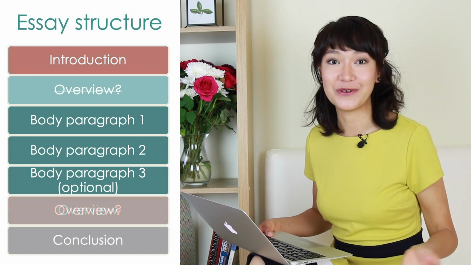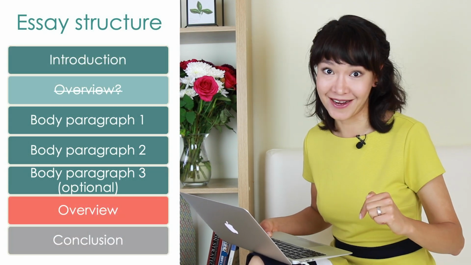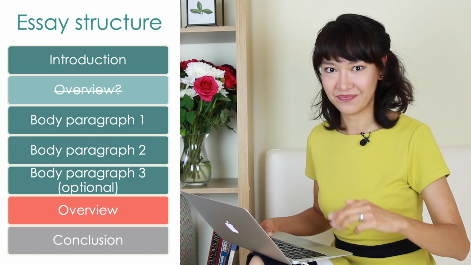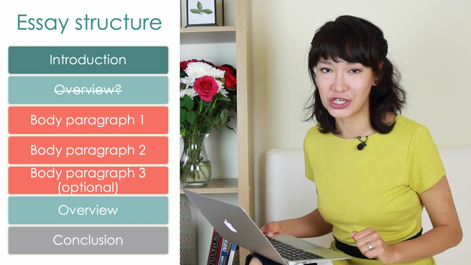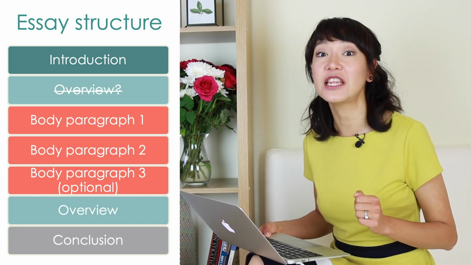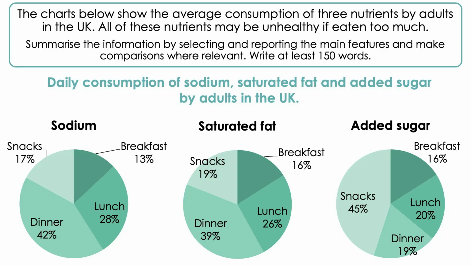If I wrote an overview after the introduction, it would be here, but mine is at the end. So let's talk about the body paragraphs. You need to logically organize information in your body paragraphs and you need to have at least 2. So what are the ways to split information into body paragraphs? In our task, I can see at least 2. The first way is to simply describe each chart in a separate body paragraph. That's the easier way. Then you would have 3 body paragraphs.